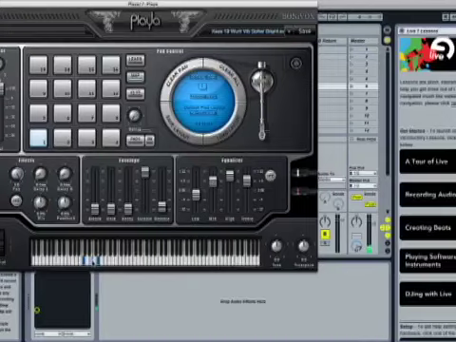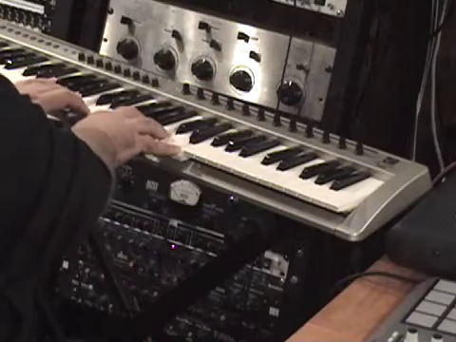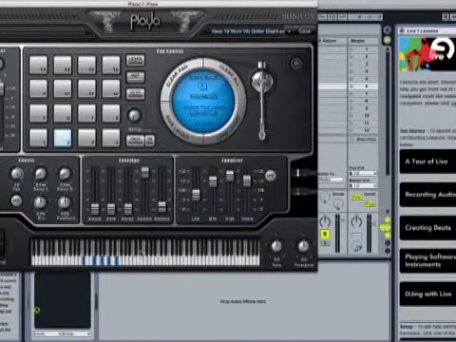and you can come down to the keyboard and toggle notes on and off to create the chord that you want. This gives you the ability to create complex chord changes very easily and recall them quickly by just clicking on a single pad, which is great. Now here you see I can also toggle on and off with the mouse, but I can also do it with a MIDI keyboard. And you see the notes light up, the ones that I've mapped to that particular pad. Now you see when you click on the pad, not only does the pad light up, but the notes light up that you've mapped to that pad.